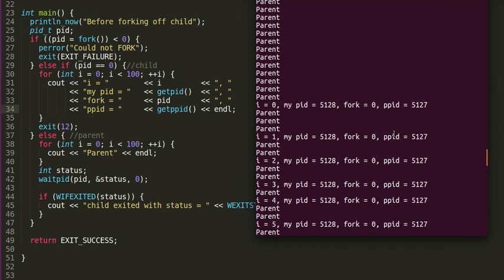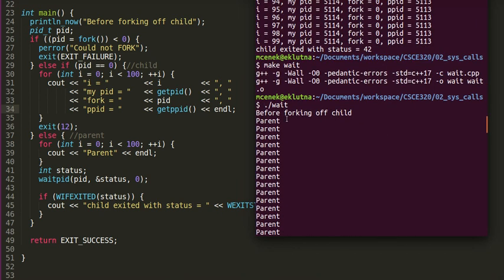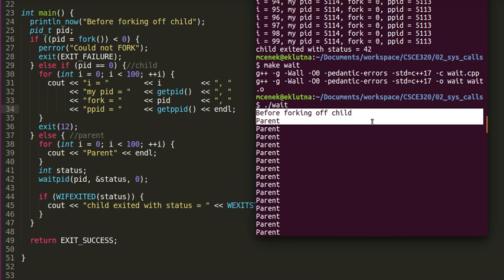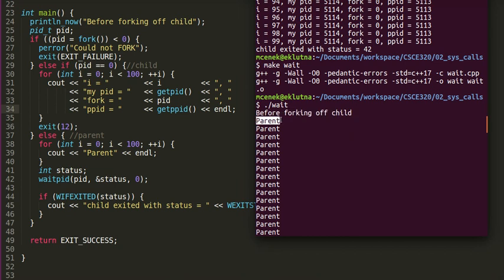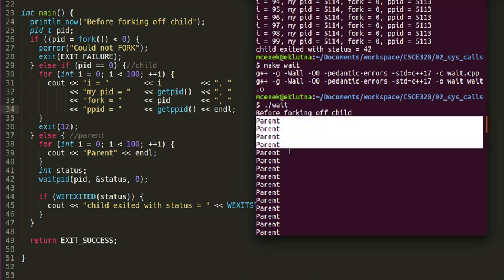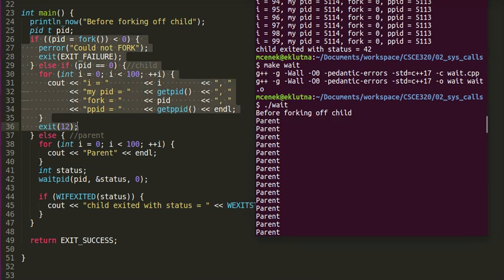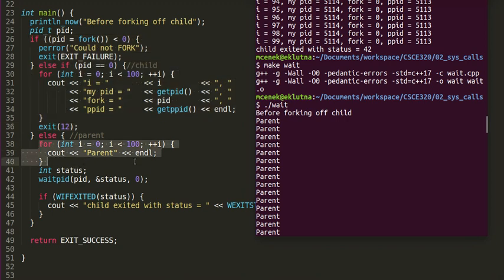So when we go way to the very beginning, we see that the first line, as a matter of fact, is before forking off a child, and the parent is being printed first. It just happens, but it happens for a good reason. It does take the operating system a little time to create a new process for the child on the stack. So that's why the parent happens to start printing first.